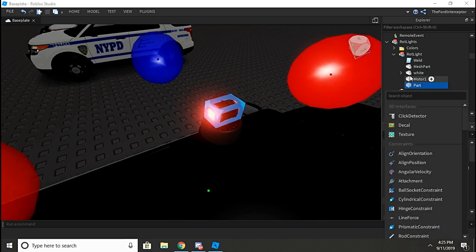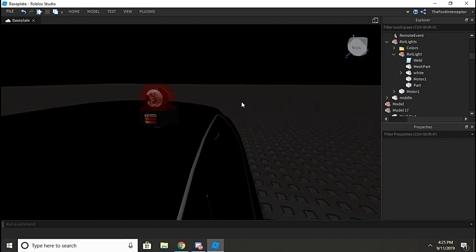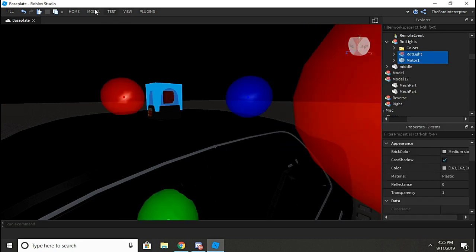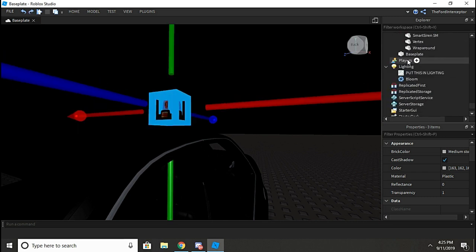So, now that we have that down, you can change this material to, well, we can keep it neon and make the transparency 1. That way you don't see it when the light is off. And now we can position our light to our liking, which in this case, well, gotta get this, and I'm gonna make it daytime too.